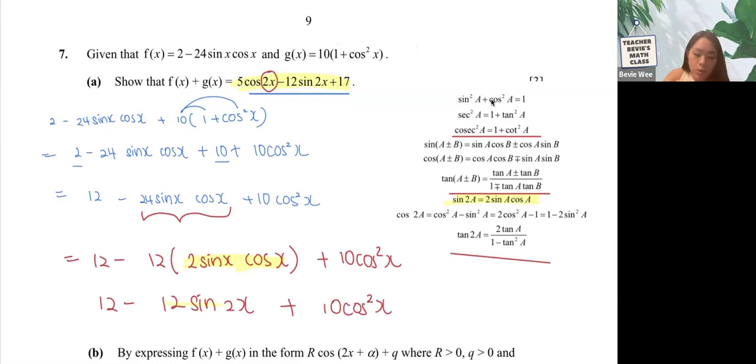By now you should be happy, right? Because you look at this. Hey, my 12 sine 2x come out already. Correct or not? Okay, we still got one more thing to deal with, the 10 cos square x. How? How do we make it to something 2x come out? I want sine 2x. Or rather cos 2x. How? Which one do you think I should be using? Double angle? Addition? If it's double angle, which one should I be using? It gives you a clue from here, right? I still got one more cos 2x haven't come out. Agree or not? Then one should be where?